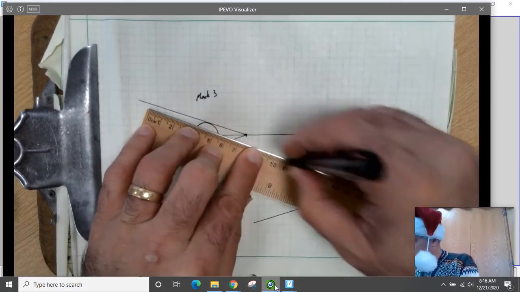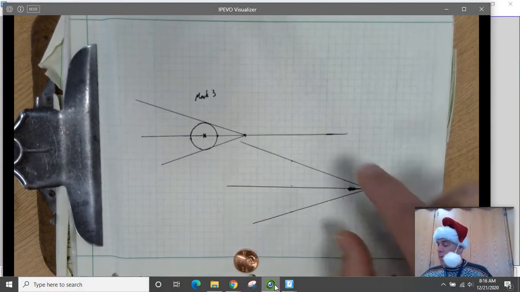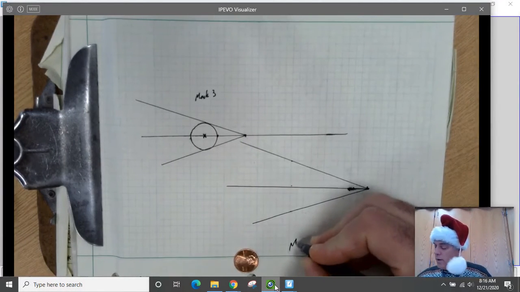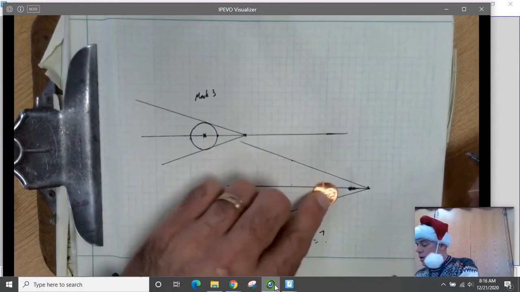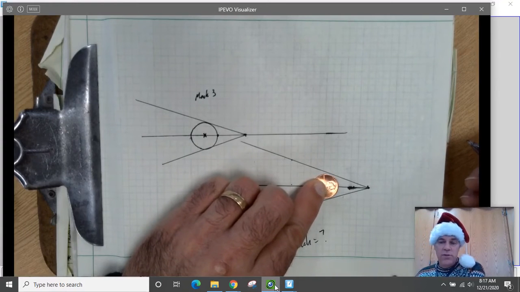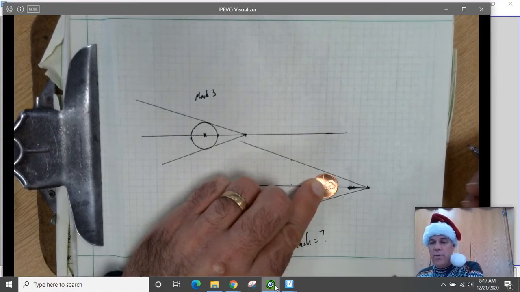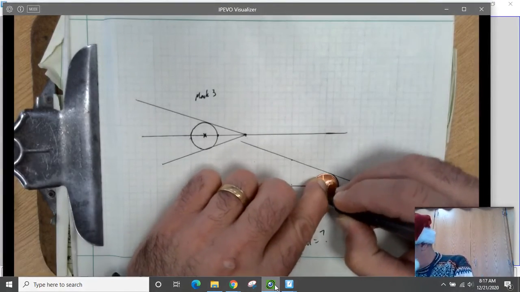Now, the one I give you will generally be round numbers. This particular example, as you see, I'm just sketching it on here, so it may not be a round number. But I may give you this and say, what's the Mach number? Mach equals, and you need to find it. Okay, so here's what you do. You put your penny within the wedge, and you place it so that when you draw a circle around that penny, it will just touch the wedge. See that?